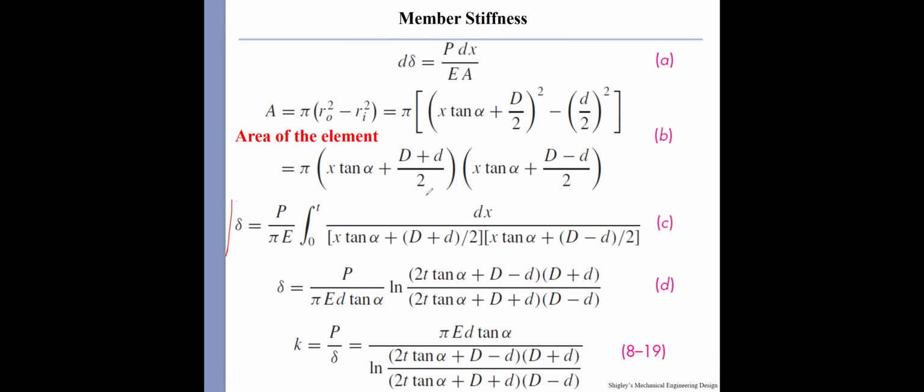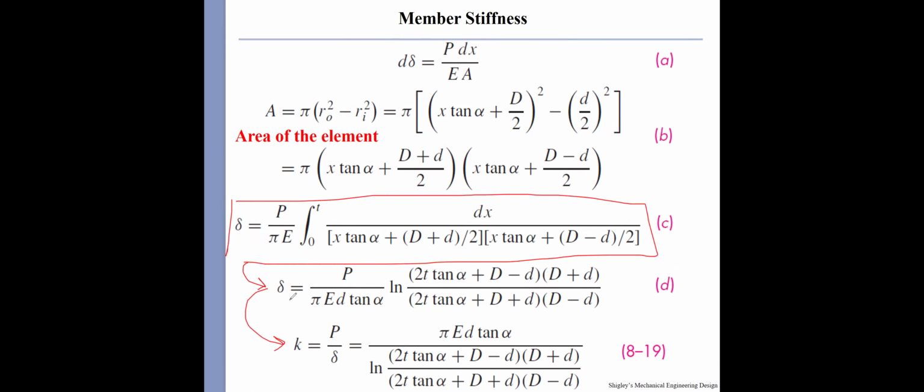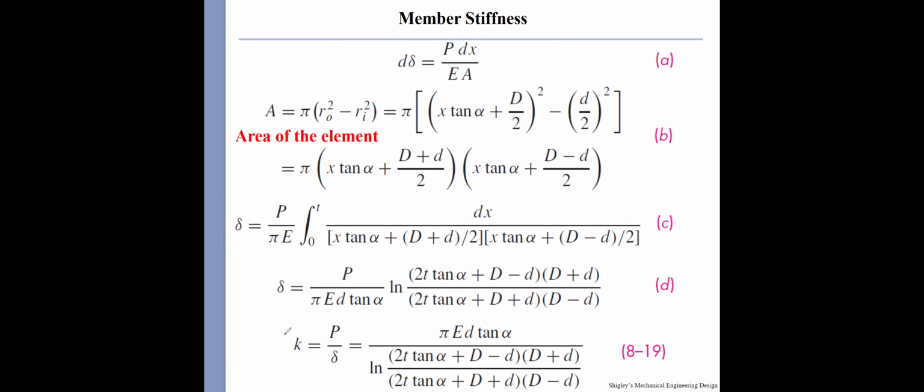Okay, so we can just play with this equation, right? So we can calculate it, so we will find this delta equals to this term. And the stiffness constant, or say the spring constant K, previously we already defined as the F over X, but in this case it's P over delta, right? So we can move this to the denominator and remove this term here. Okay, so we got the result: the member stiffness constant K equals to this ugly term.